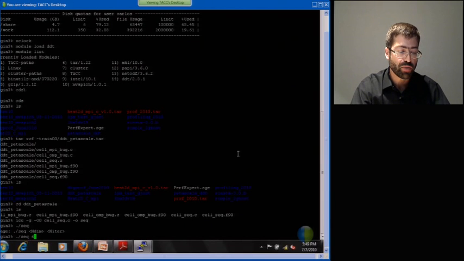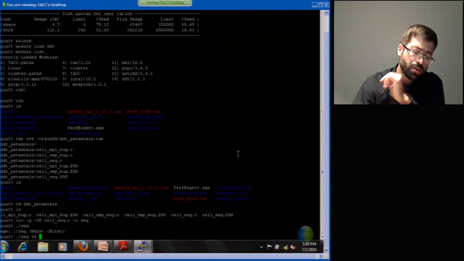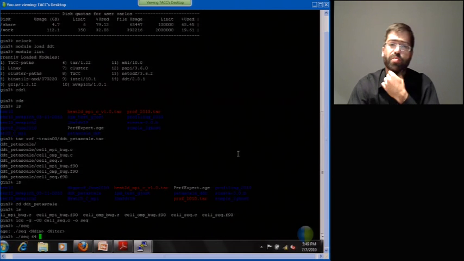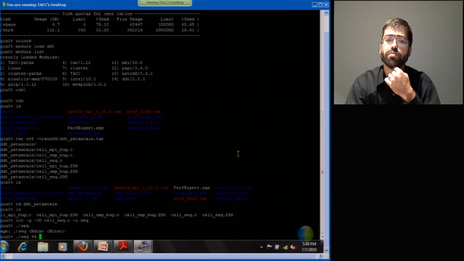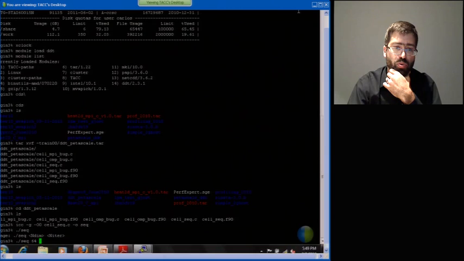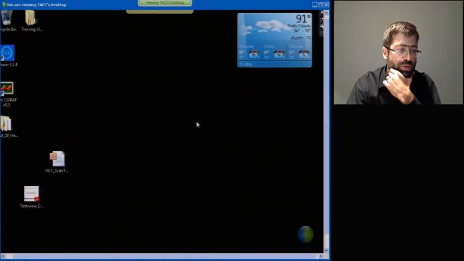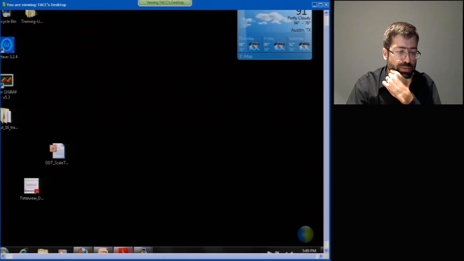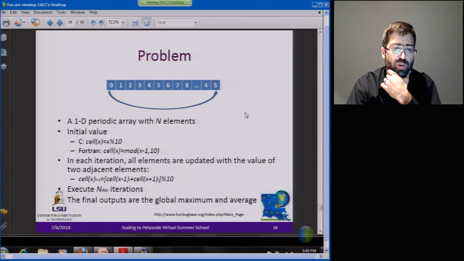So I'm going to run it with an array of size 64, and I'm hoping that most of you are familiar with the example that Leigh ran yesterday for TotalView. But perhaps I should show you what I'm going to do first. So let me show you. This is the problem that I'm actually going to deal with.